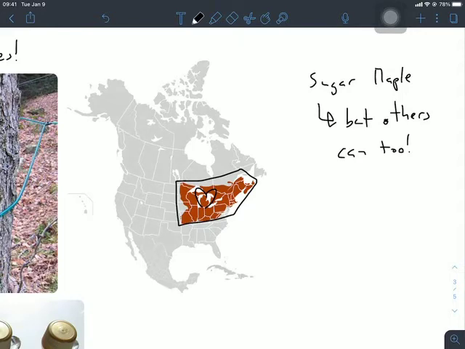If you use something other than a sugar maple, what that means is that you, A, might get a little bit of a different flavor because the other compounds, the organic compounds in the sap can be different. But B, if there's less sugar in there, you're going to need to pull out a lot more water in order to have the same sweetness profile of maple syrup. So we use sugar maples simply because of the fact that they have a higher amount of sugar. Other maples and even walnut trees will work for tapping, but you need to pull out a lot more water to get the same quantity of sugar.